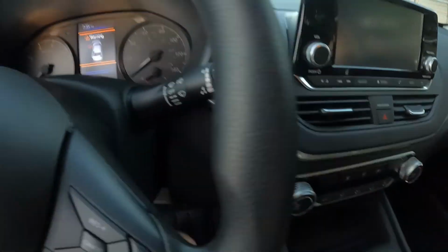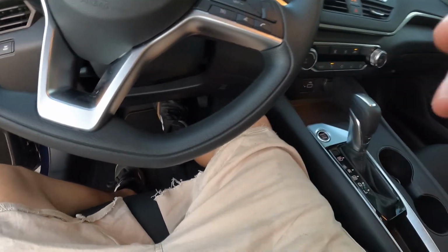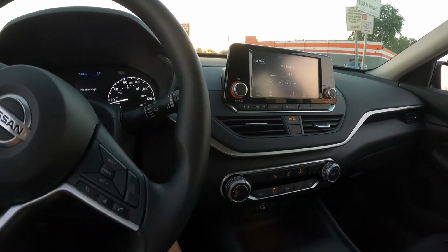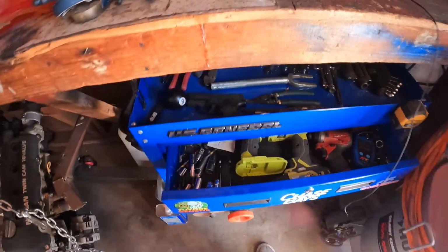I hate new cars. Even though that ain't your shit, you should have flashed. You know my struggle. Put yourself in my shoes. So first things first, we gotta come get us some tools real quick.